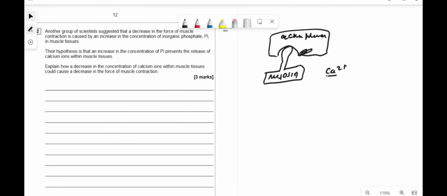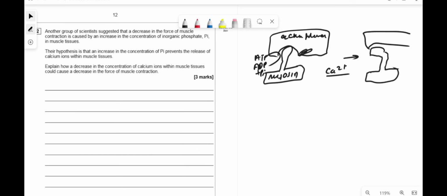What calcium ions also do is they activate ATP hydrolase. So ATP hydrolase breaks down ATP into ADP and Pi. This gives the energy needed for the globular head to move. So the head moves and it drags the actin filament alongside it as well, like this. It's a really bad drawing, but you get the picture. Like it bends it this way, and that ATP is needed.